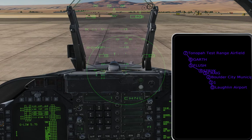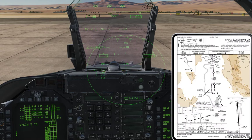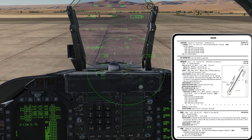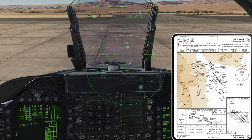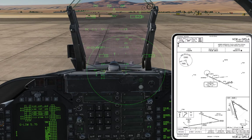this is our flight plan. We're going to Tonopah test range. Let's see if we can find it. This is the regular Tonopah. Oh, this is the Tonopah test range. This is where we are going.